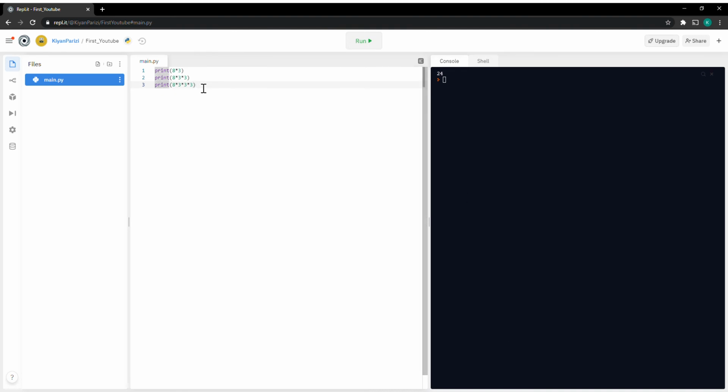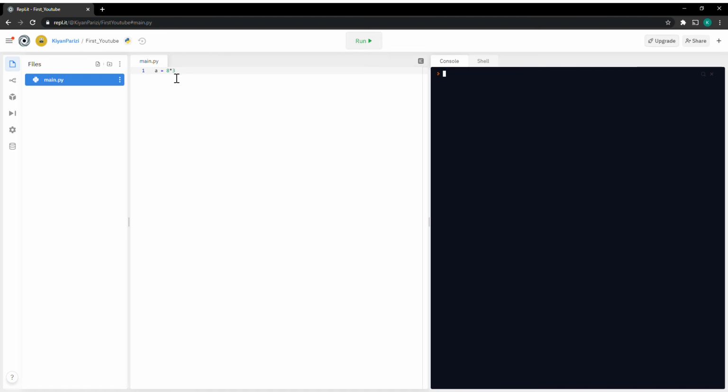So it's not very efficient here, because we're basically having to write 8 times 3 every single time, right? And that's not efficient. Now if we run this, it would go 260. But it will do all the equations. But if we wanted to make it more efficient, we would go A equals 8 times 3, right? A equals 8 times 3, because as we said before, right now, A equals 24.